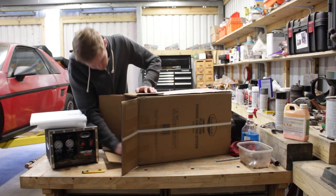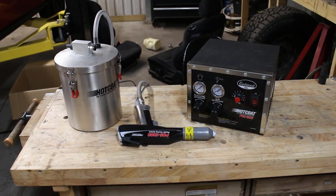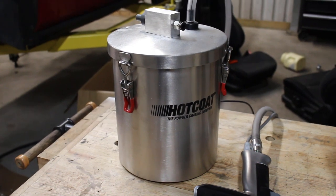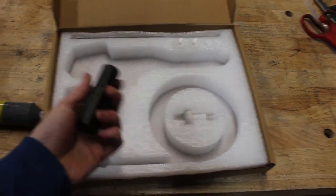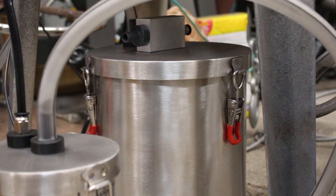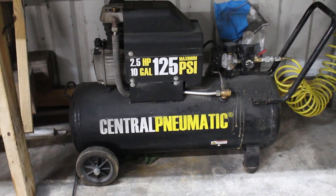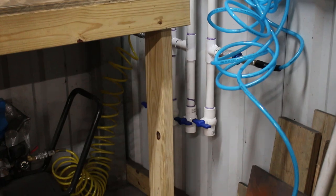Eastwood asked me if I would be interested in trying out their new Elite powder coating gun system, and I said yes. I have absolutely no prior experience powder coating, so this is gonna be fun. The kit comes with the main air and electronics control box, the hopper where the powder is stored and aerated, and the gun where all the magic happens. The kit also comes with different nozzles, but for my purposes I'll only be using one. I'll be using the smaller two-pound hopper instead of the large one. To supply the unit with air, I'm using a cheap Harbor Freight compressor, and I also built a DIY moisture trap to make sure there's no contamination happening as the air goes down the line.